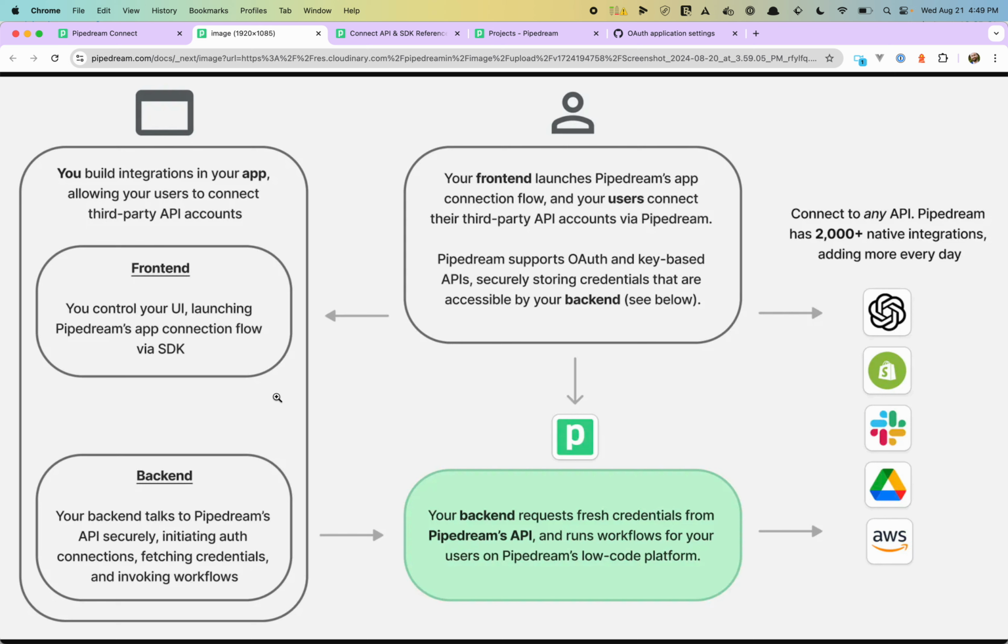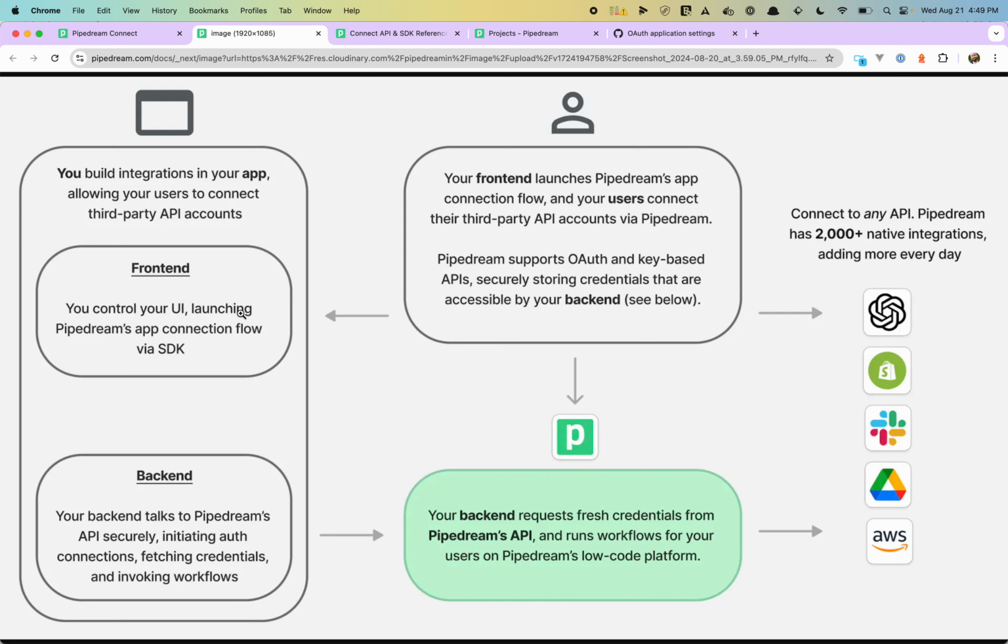So on the front end, you build whatever integration makes sense. If it's a messaging or notifications integration with Slack or Discord or Microsoft Teams, and you want to provide a way for users to integrate that so you can send them messages, you'd build that in your front end. You'd put a button to have the user authorize your access to, for example, their Slack account, and then you'd have them select that channel.